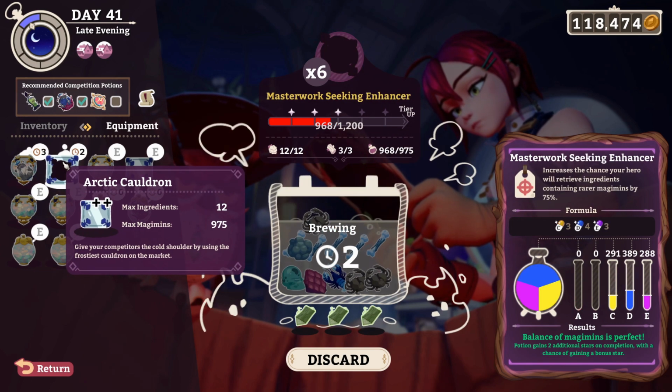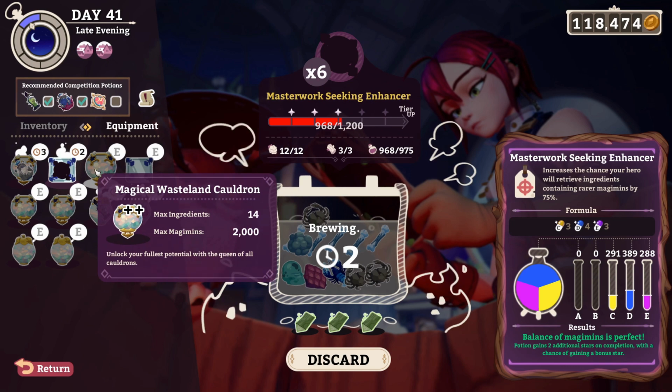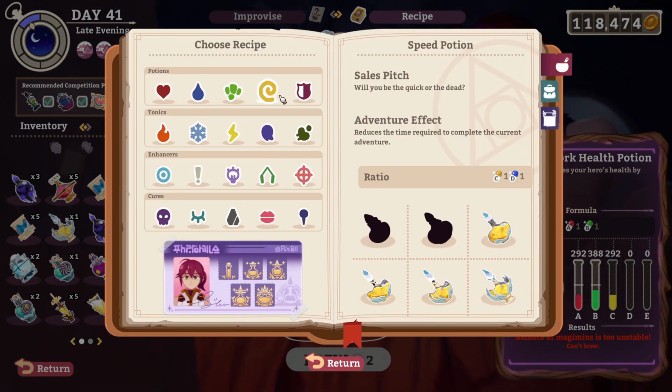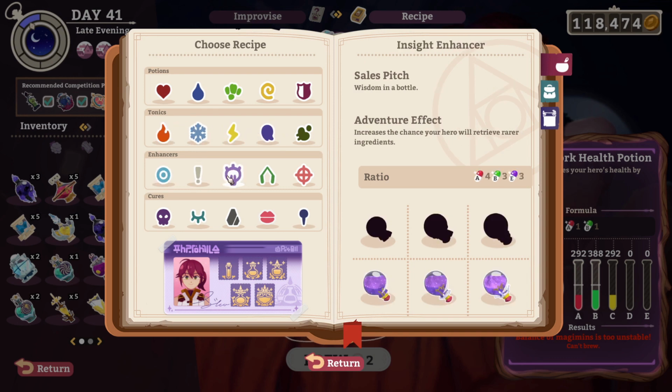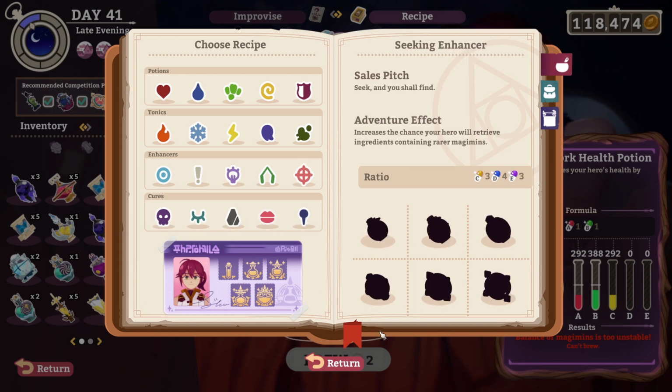Anyways, let's get to brewing this up. We still got the Seeking Enhancers that's brewing, but once we get that, we should get the achievement for brewing up everything. Right? Seen it. Yep, tier 6, tier 6, tier 6. Yep, Seeking Enhancer's the only one left.